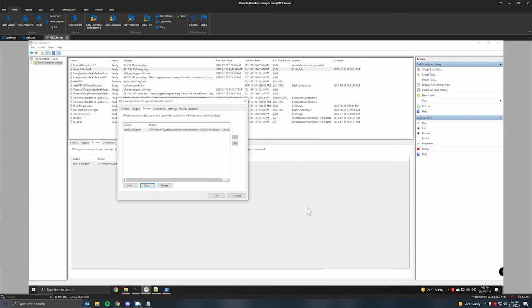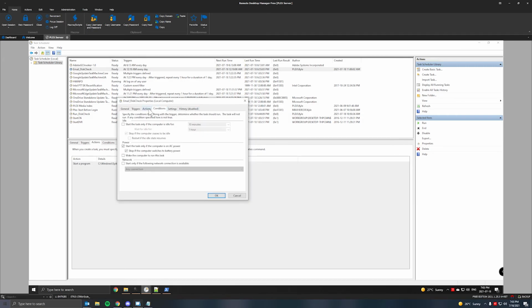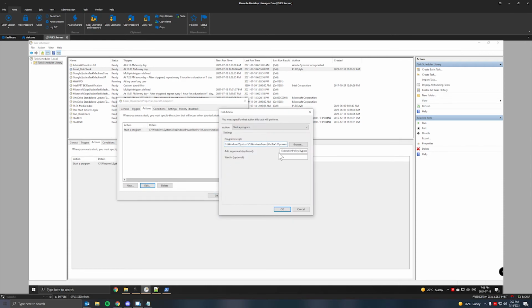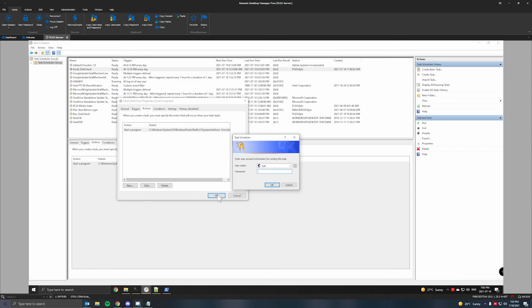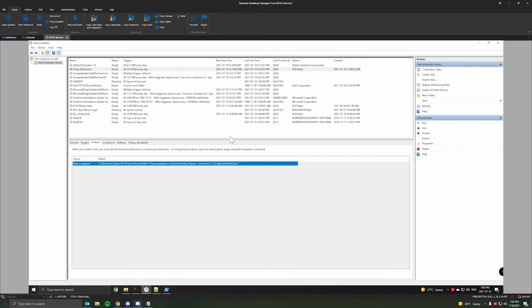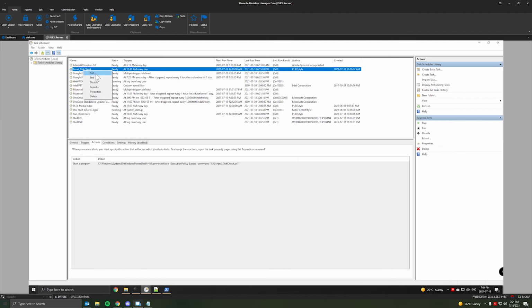The argument, it's actually easier to see from outside of this stuff anyways, so I'll just do that. As you can see, the main thing is you're just going to have the PowerShell executable in this path, and then the arguments down here. And then what that actually is, so the argument is dash ExecutionPolicy Bypass dash Command, and then in quotes here, the path to the email script that you created. So in this case, I have the one with my actual email address and stuff in it. So we'll go run.